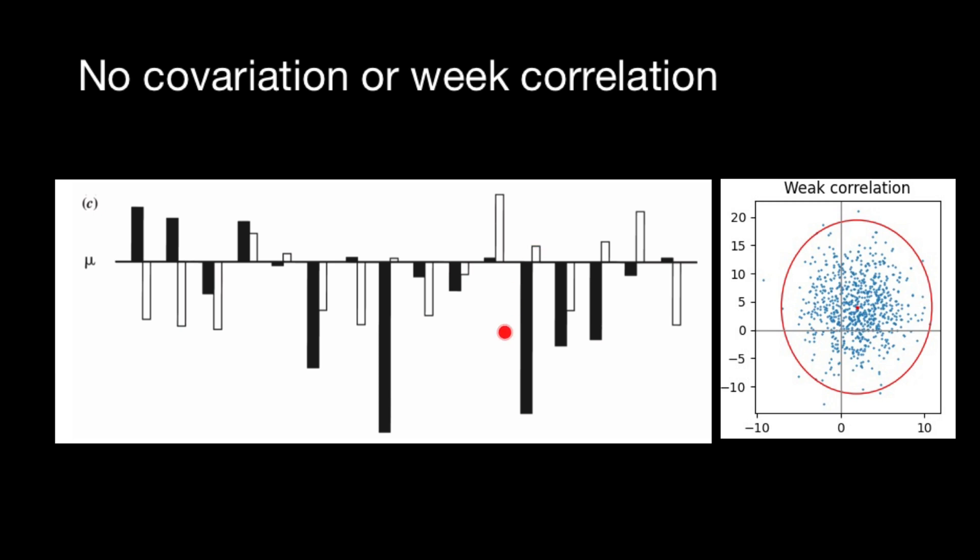In this population, there appears to be little if any correlation between X and Y. And dot plot may look like this, showing us no correlation at all, or very weak correlation between X and Y.